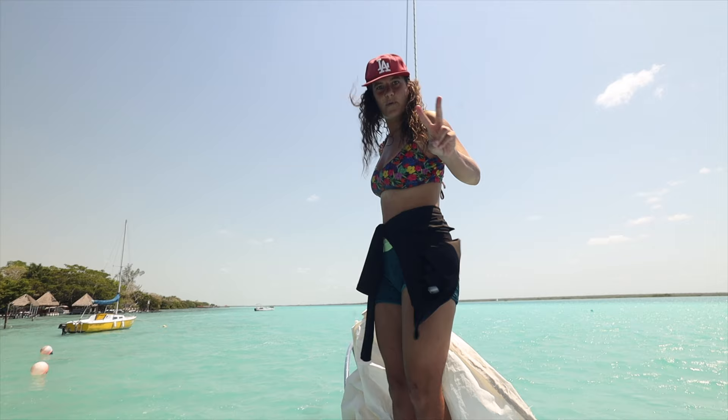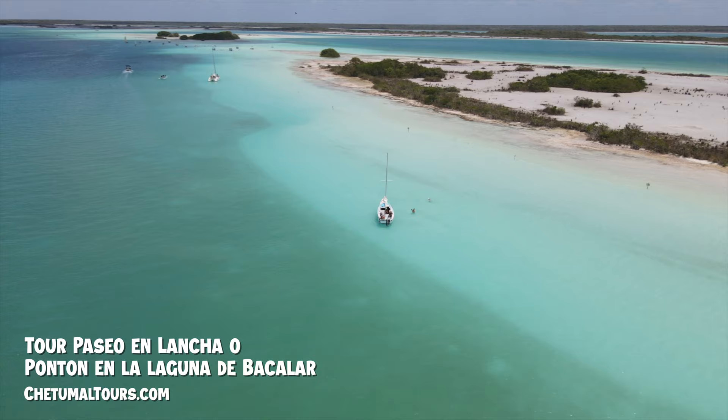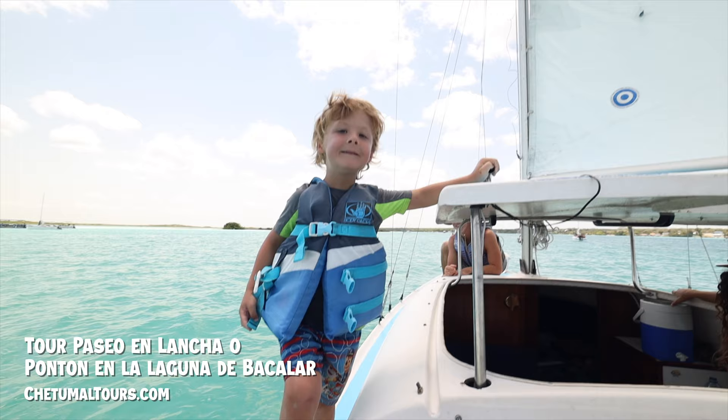We made it on the boat — front row seats for Gio and I, and the girls and kids are in the back. A little windy today, but the water looks beautiful and the sun is out, so we got a good day. If you're interested in renting a boat, we recommend going downtown Bacalar and talking with the many different boat tour companies.